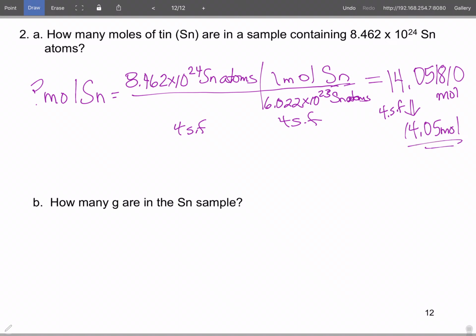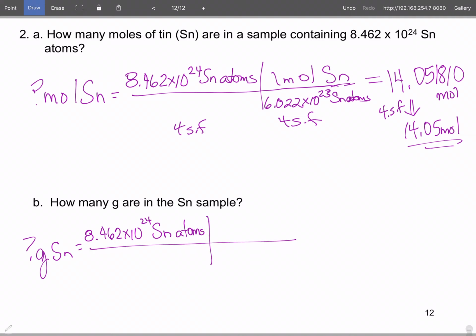Now, on the second part we're going to grams of tin. So again, we're going to start with our number. And again, I'm looking actually at the problem, not what I wrote before, in case I wrote it wrong. And trust me, we all sometimes have dyslexic moments, some of us more than others, but it doesn't matter. We all have them. I can't talk and write sometimes simultaneously, and sometimes math is optional.